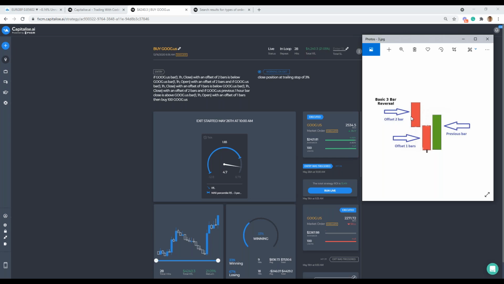So just to give you an idea here, to define, let's say, this bar here as a bearish bar, we could say it has negative change, or we could say that the close of this bar is below the open of this bar. That would indicate it is a bearish bar, and that's exactly what I've done here. Look at the first line here.